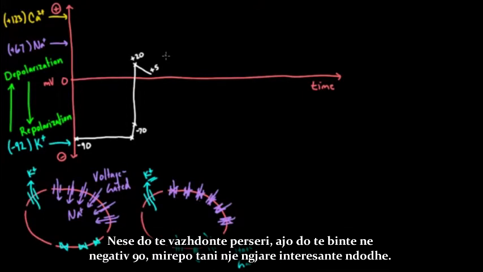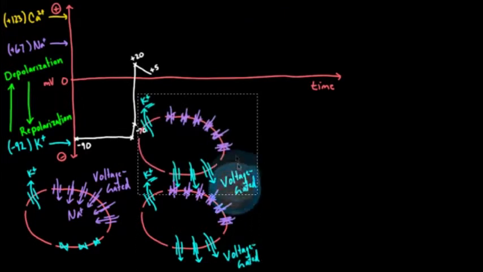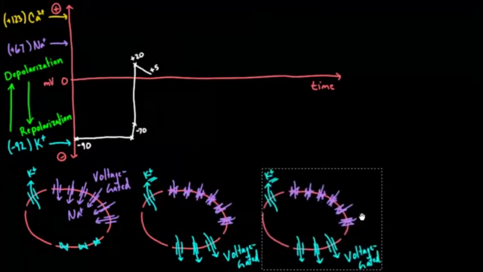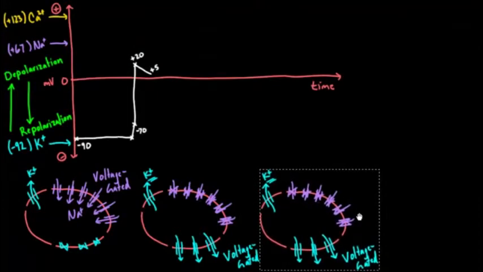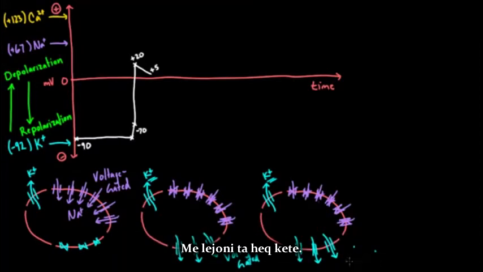And if it continued, again, it would go all the way back down to -90, but an interesting new development occurs. At this point, I'm going to actually cut and paste again, and I'll show you what happens next, which is that calcium, this is the thing I said keep your eye on the whole time, right? Calcium finally kind of starts leaking in. So let me get rid of this. And this is the key idea, right?